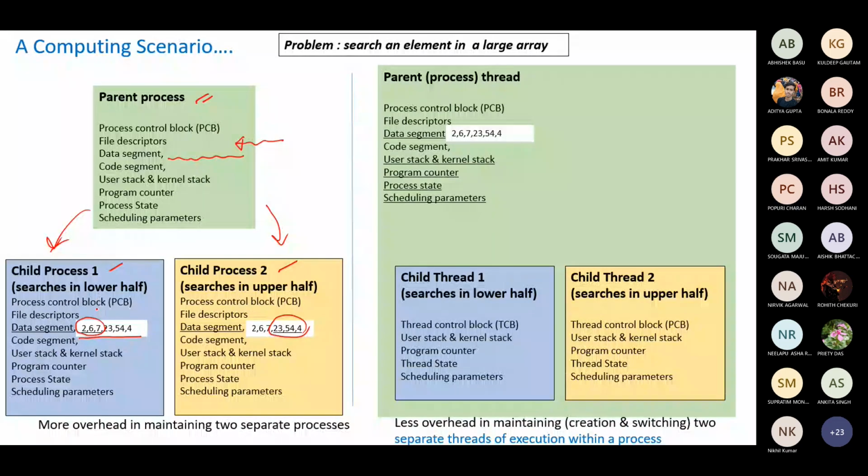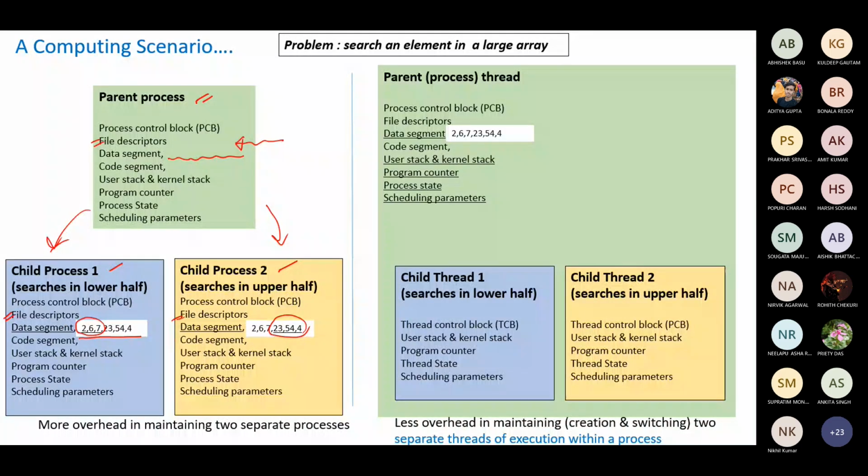So that we all know, and not only that, the child will have the same file descriptors as the parent. It will have the same data segment, with a separate copy, separate space, but the contents will simply be copied here and here. The code segment will have a separate space for holding the code, but the same content, and the same holds for the rest of it. So when the child process is created, it is a kind of clone of the parent, but it will have its own identity.